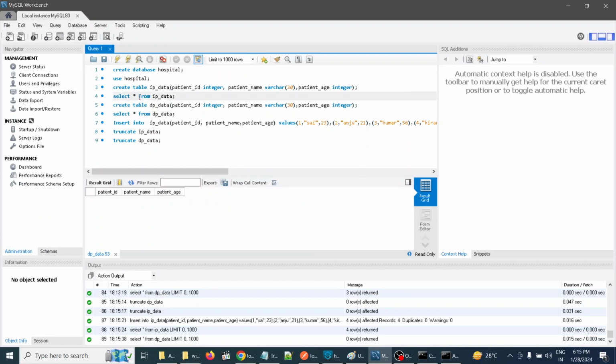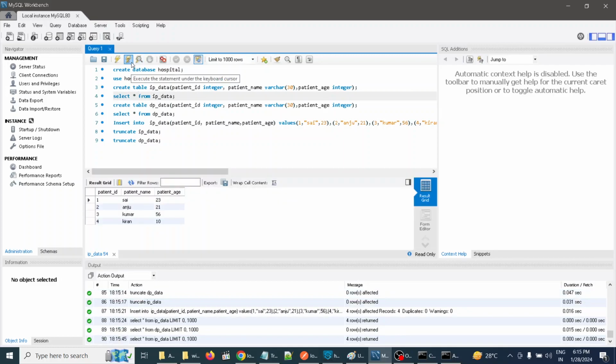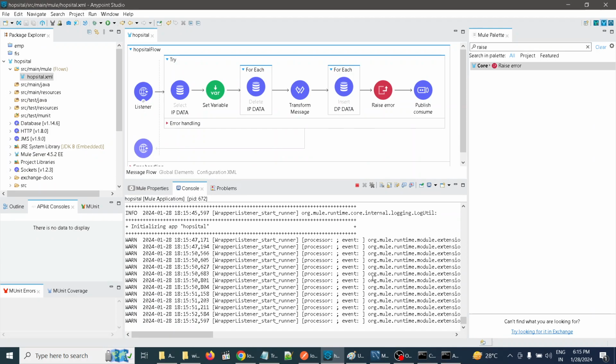Okay, the 4 records will not be deleted here. They will show here only, and no records will be inserted in DP data. That's our expectation. Let us check.